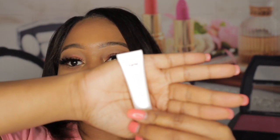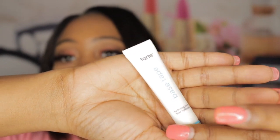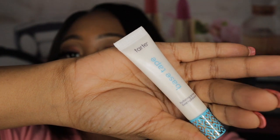Now, let me give you my final thoughts on these products that we used. I think the first product that we used that was new to us was the Double Duty Beauty, the Tarte Shape Tape base primer. I think this was definitely new to us. My thoughts about this primer: I definitely think that this is a good primer. It is a very hydrating primer.